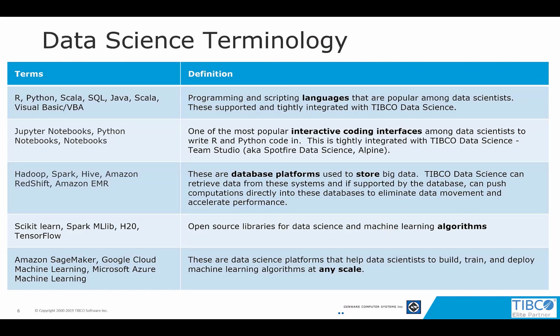Then you've got the big database platforms like Hadoop, Spark, and Hive, to name a few. Open source libraries for algorithms like Spark MLlib and H2O. And then you have finally things like Amazon SageMaker, Google Cloud Machine Learning, and Azure Machine Learning, which are data science platforms as well that help the scientists build, train, and deploy their algorithms to scale.